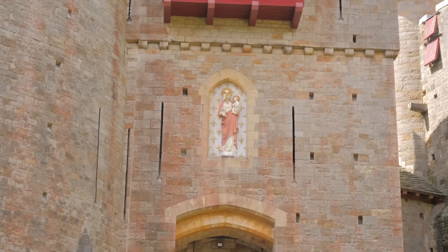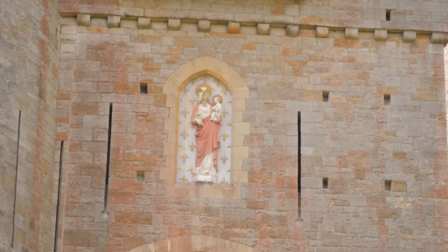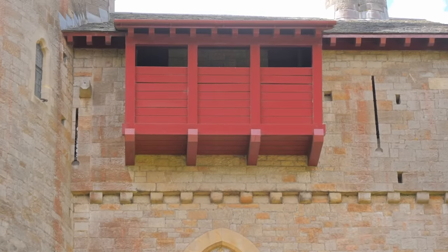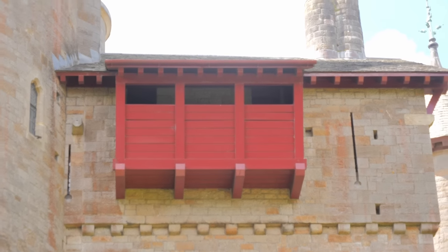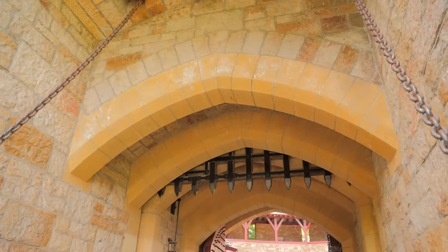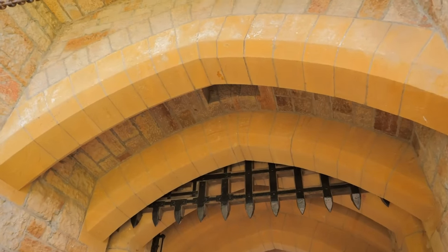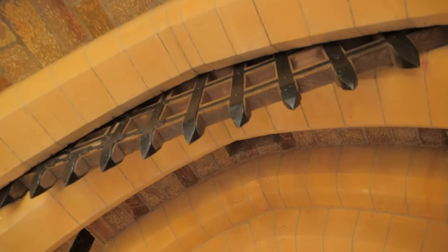Another beautiful little detail is the statue of the mother Mary and the infant Savior with the fleur-de-lis in the background. I just love that they have a permanently fixed hoarding right there — it looks beautiful. Looking at the gatehouse, there isn't a slot murder hole between the two archways like we saw in Caerphilly gatehouses, but a more conventional murder hole in front of the portcullis and another right behind it.